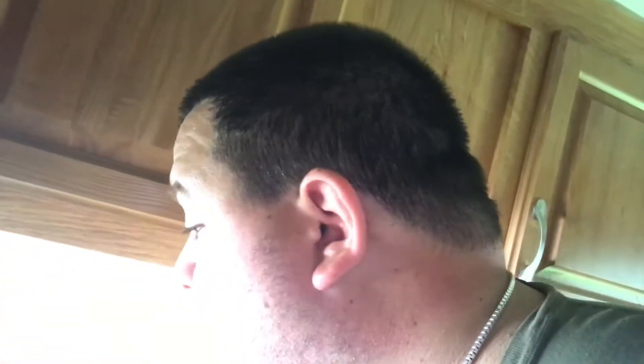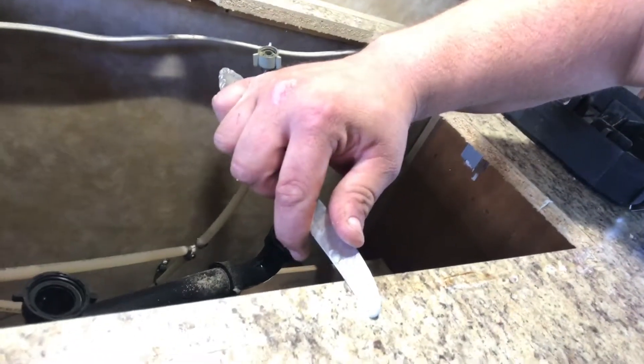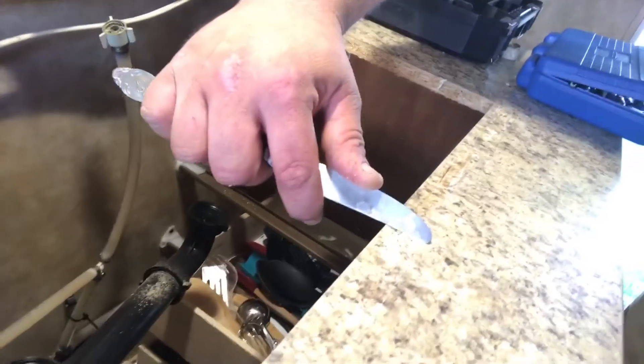What I used was a butter knife. I used the spine of it to scrape the counter — just turned it over backwards and went along and scraped the putty off. It won't damage or scratch the counter, at least in my case. If you're not sure, use a plastic scraper — go to the dollar store, they're cheap, a buck for a pack of three. Cover yourself — I'm not fixing your counter if you scratch it, you're on your own.